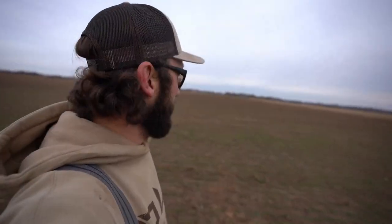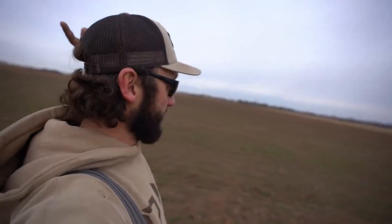How many yards were most of them from the blind, you think? I mean, that's every bit. At least 25, 30 minimum. Every bit. Minimum. Yeah. And that's without a high wind today. You can imagine, the wind's at our back like it always is. If it was a 30 mile an hour wind or a 20, our wads would literally be 80 yards away or farther.